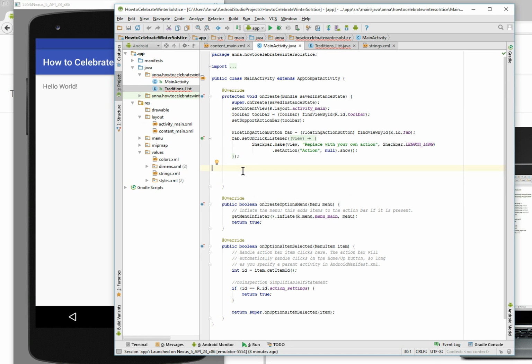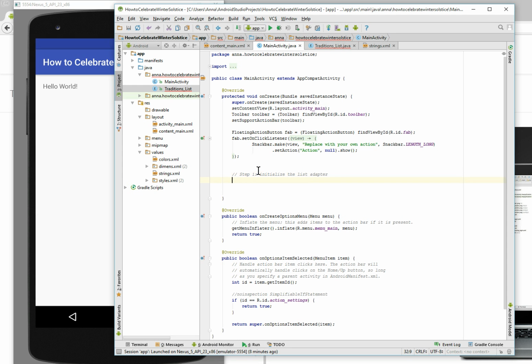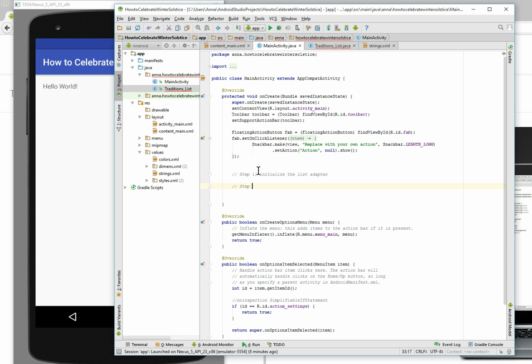So that's good. And the second, we'll have a four-step method. Step one, initialize the list view.